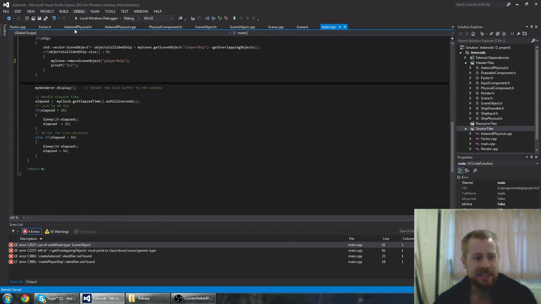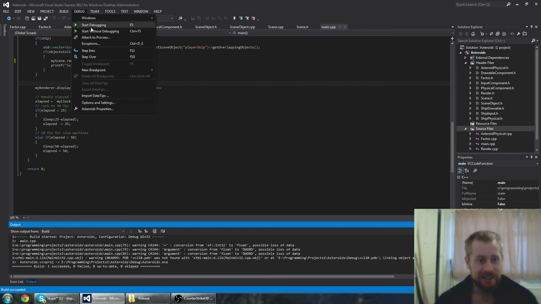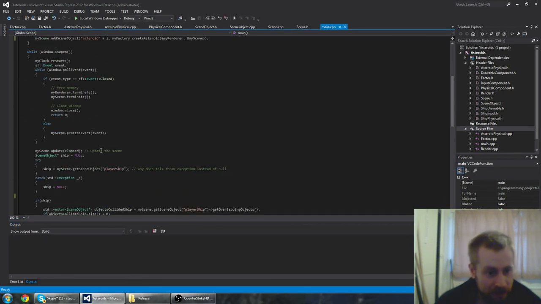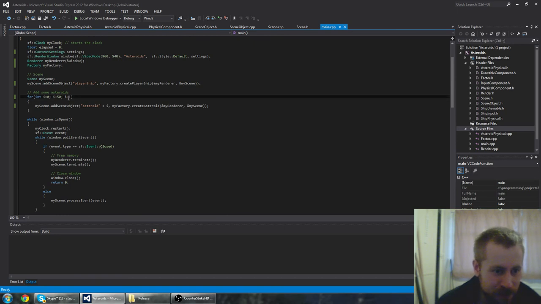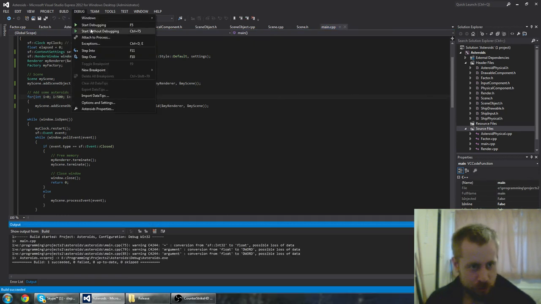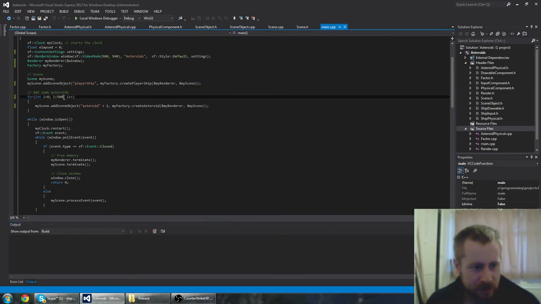Now, obviously, that's not actually implementing anything new. When I run this program, it'll still look exactly like it did before. I'm just going to remove the asteroid count back to 5. Although first, we've got to put it at 500. We've got to see what it does. Actually, it doesn't look that different. 5,000.